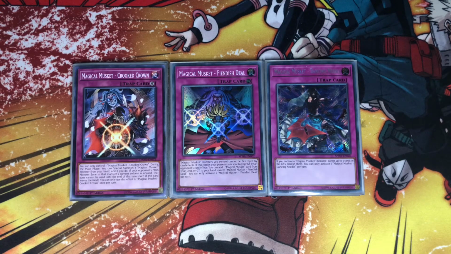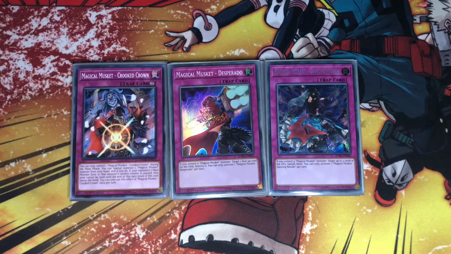Another thing, though, is if your opponent has any monsters in the graveyard, or any cards in the graveyard for that matter, it says up to 3, so you can target less than that, and you can just target 1 card in your opponent's graveyard and banish it, so that way you just get an effect off by one of your magical musketeers. And then I play the one Desperado.